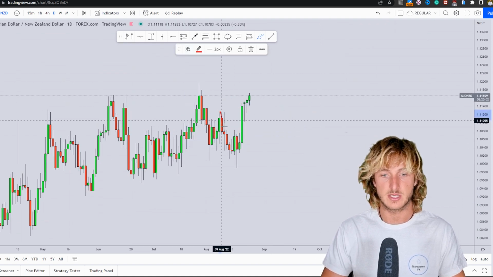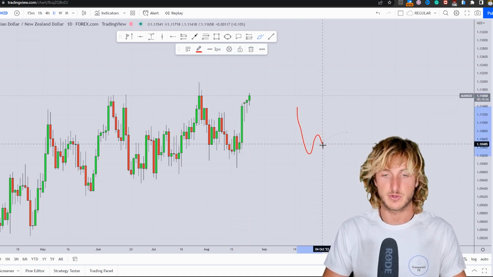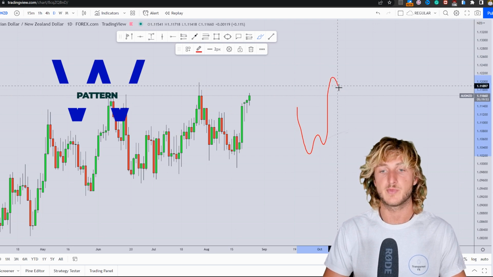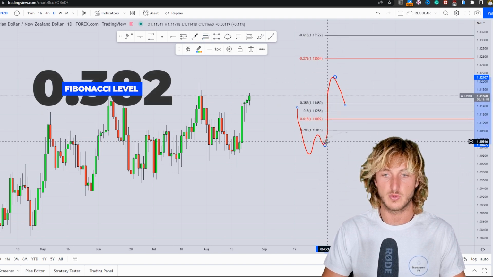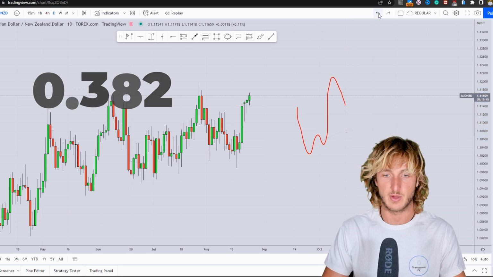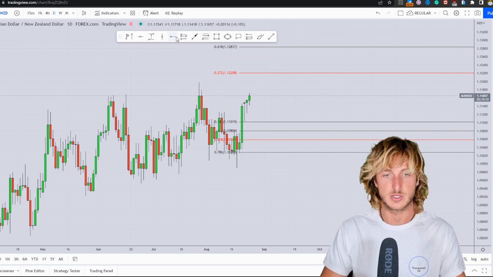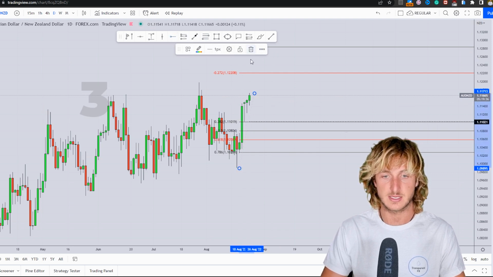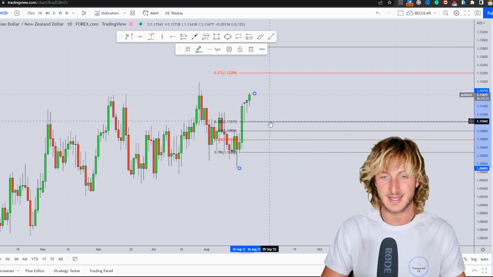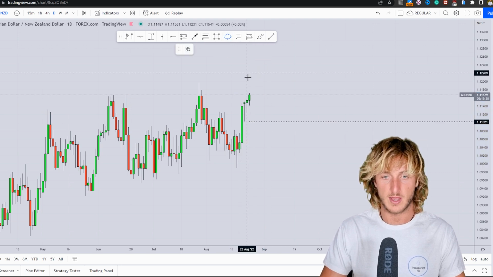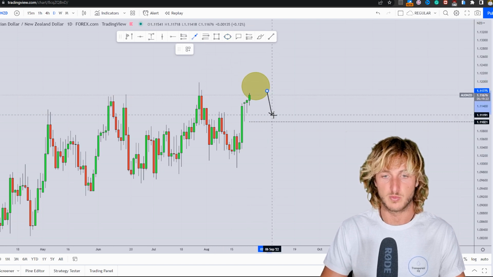From a daily perspective, we can see how this market has just printed an overextended W formation. Now, in general, after the creation of an overextended W, what you would expect is for the market to create a rejection to the downside to go and retrace at least the 0.32 of the Fibonacci taken on the daily impulse. Now, in this case, the daily impulse is from this low to this high. So what we would expect in a situation like this is for the market to provide a correction at least to this 0.32 of the Fibonacci taken on the daily impulse, which at the moment would be lining up at this area. So what we would have here is a potential short-term shorting opportunity back down to the 0.32.